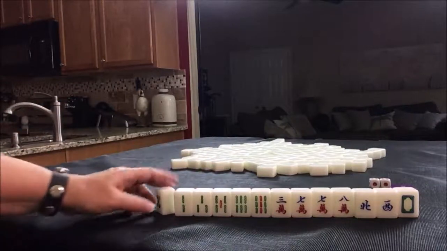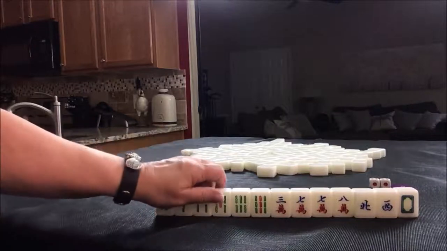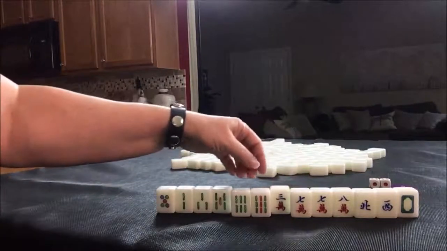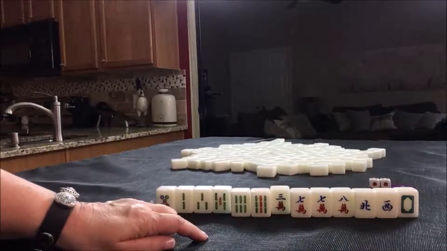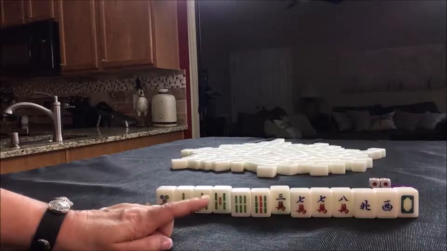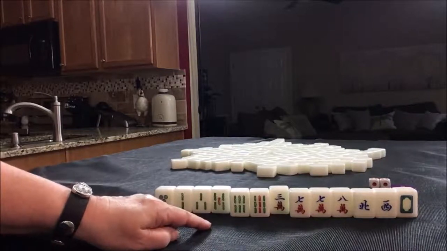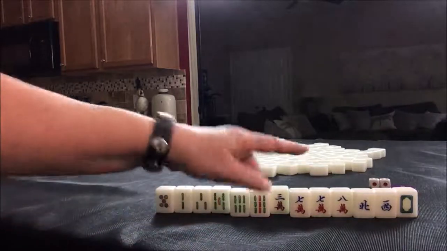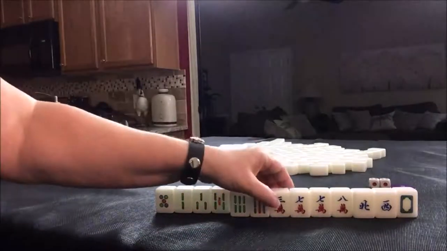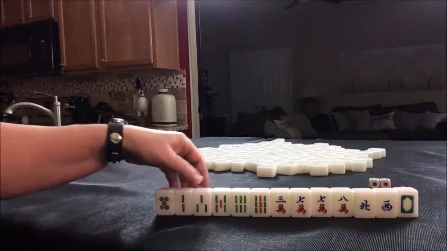Let's see. What about upper tiles? Yeah, that would be significant. Upper tiles, 7, 8, 9. Or, let's see, upper four, tiles 6 through 9. We'd have to get rid of the honors. This one is going to be difficult.